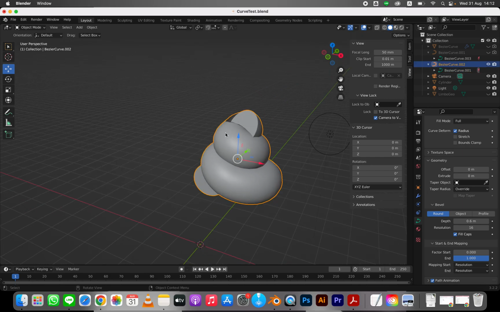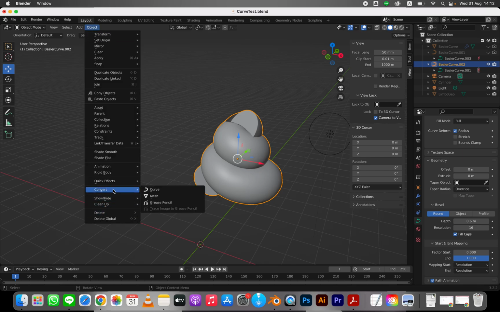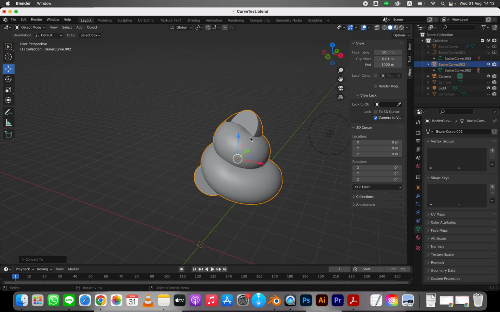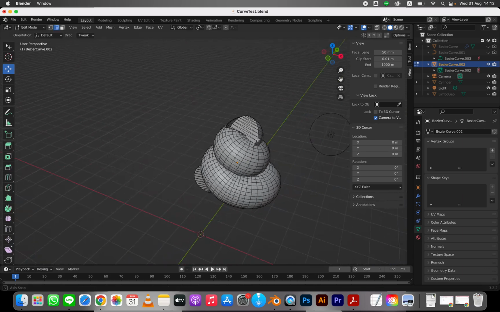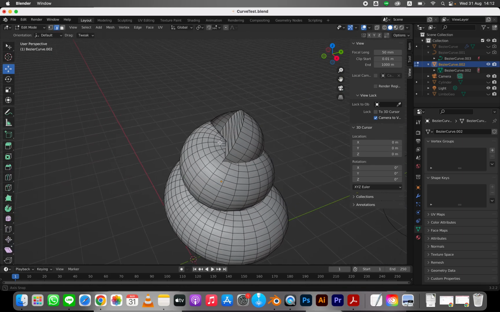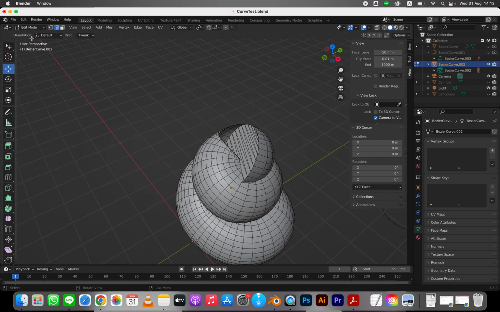So now I'm going to take this and go to Object, and I'm going to convert it from curve to mesh. So now it's going to be a polygon. So I go here, and you can see that I have my polygons here, and I'm going to select some faces here. Select circle.